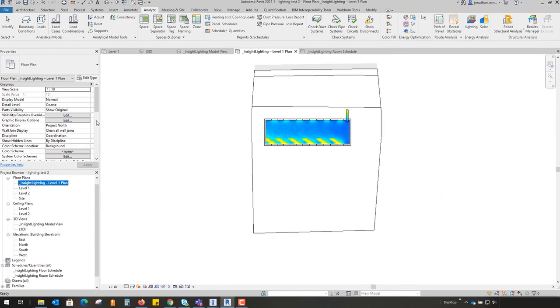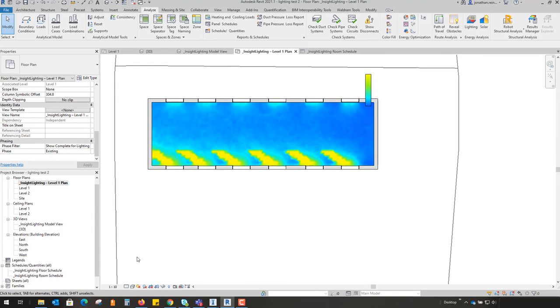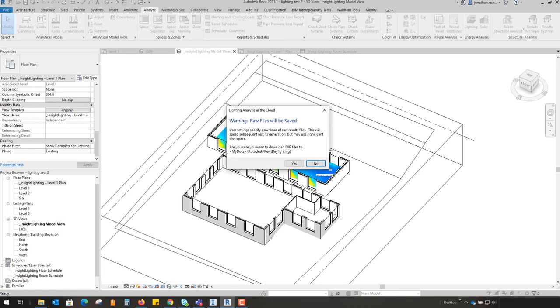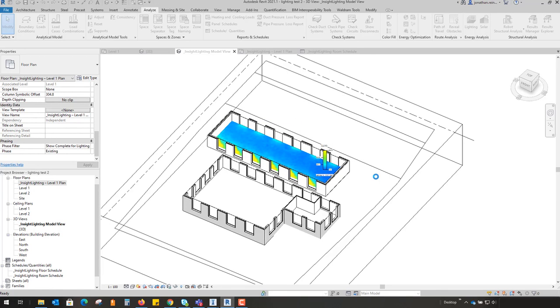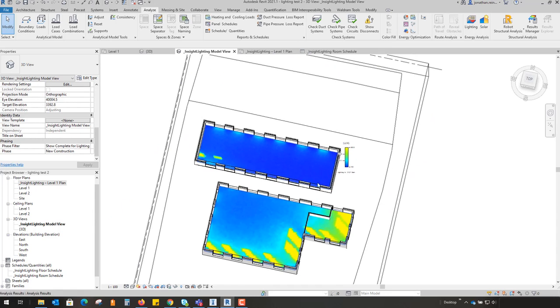So if I jump back into here, just make sure that I'm set on the correct phase, and I can see that before the building is created, or before it's proposed, there's a flood of light coming in here. Again, if I just jump back, it automatically brings you back to the 3D view. If I then want to go back and see what the proposed impact is, click no on that. It takes a second to load up, and then I can see the impact immediately visually on this. The yellow has completely dropped and the green has completely disappeared as well, and it's all blue, so we've got a lot of darkness coming in here. So maybe you need to then supplement that with either internal artificial lighting or some sort of roof windows as well.